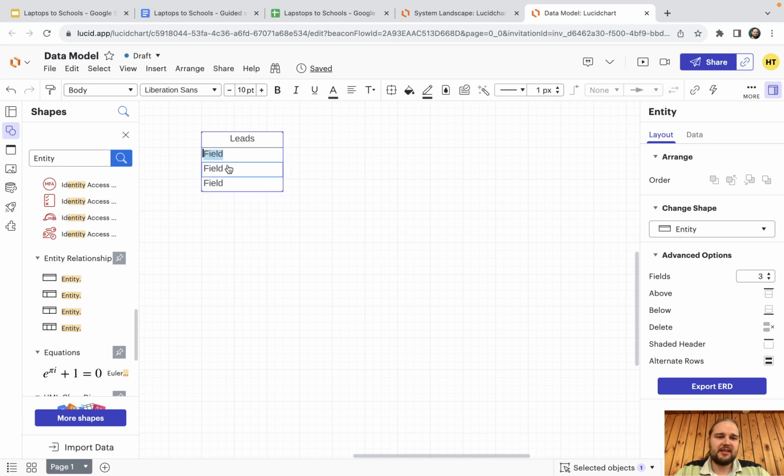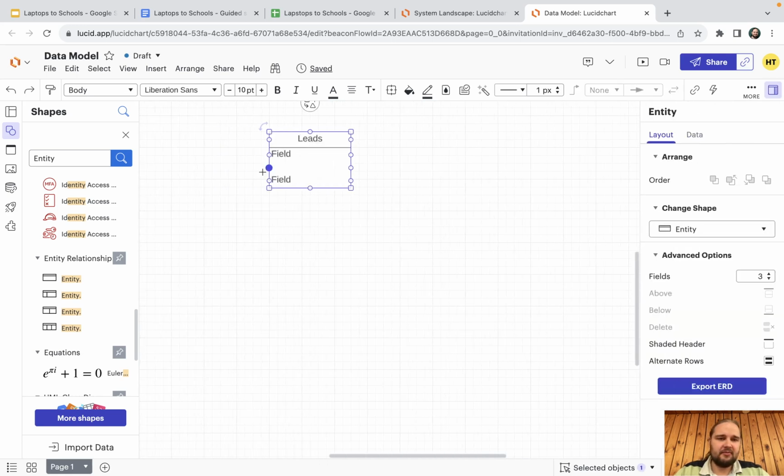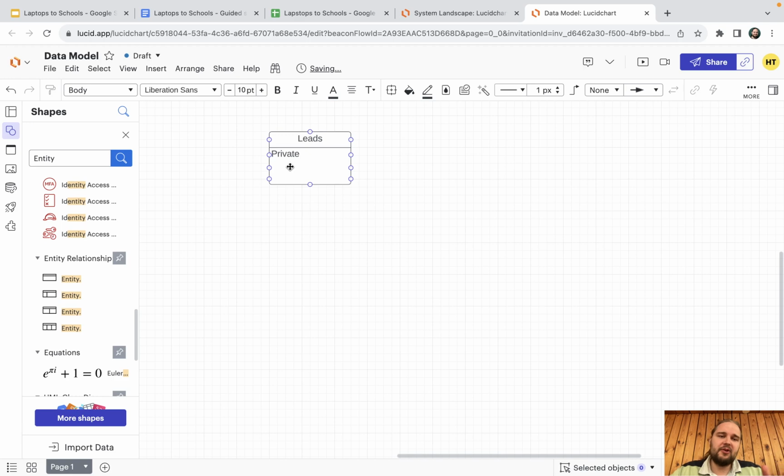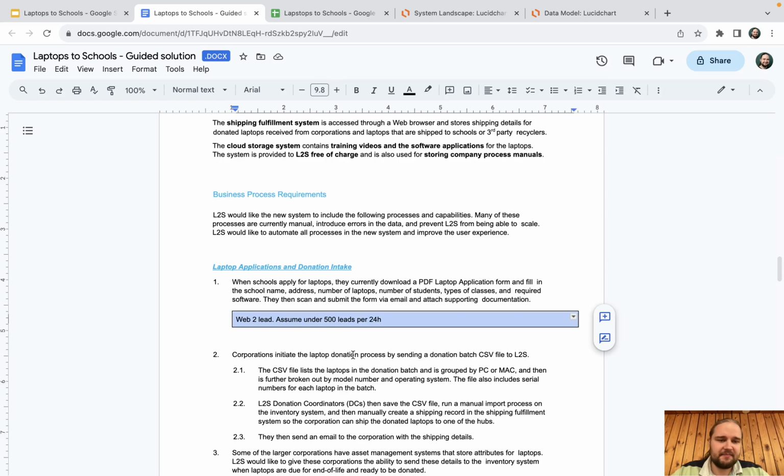And leads are a private object. And since there's further down some sharing requirements around this, but we don't know anything else if it's going to be a large data volume or anything else, so we're just going to keep it as is.